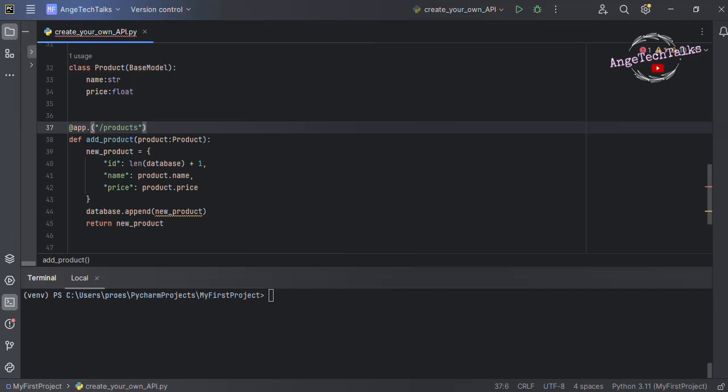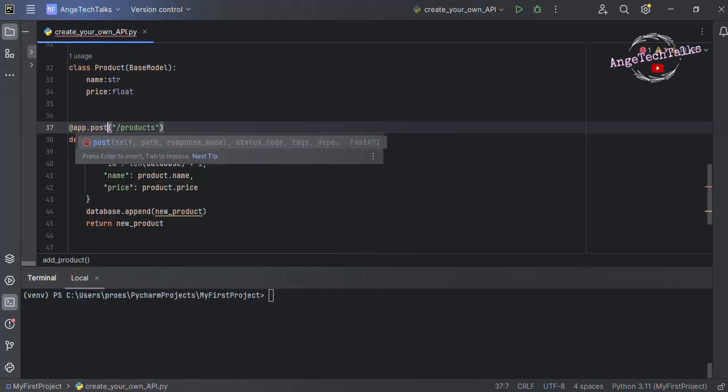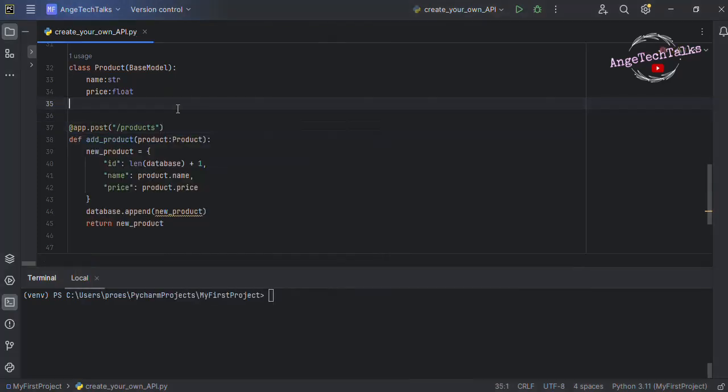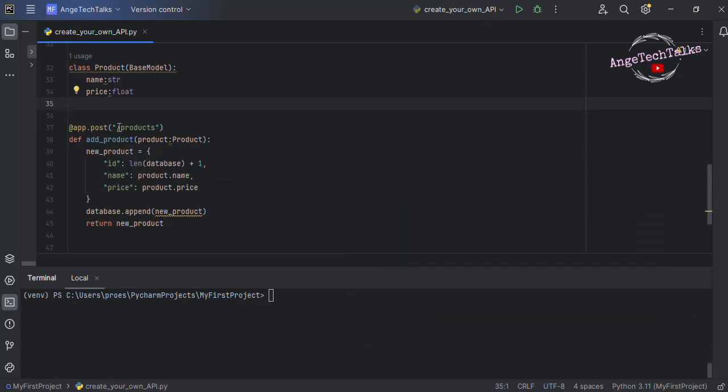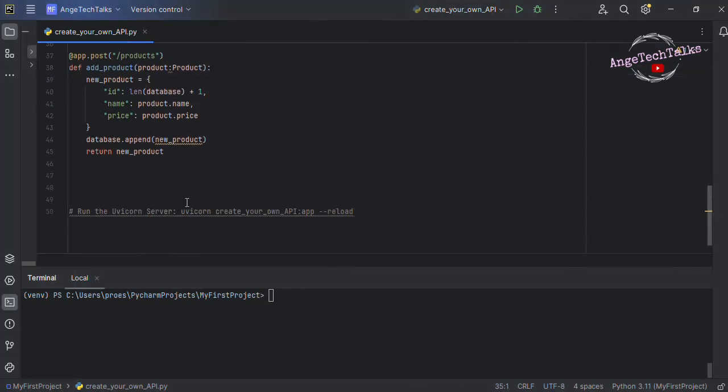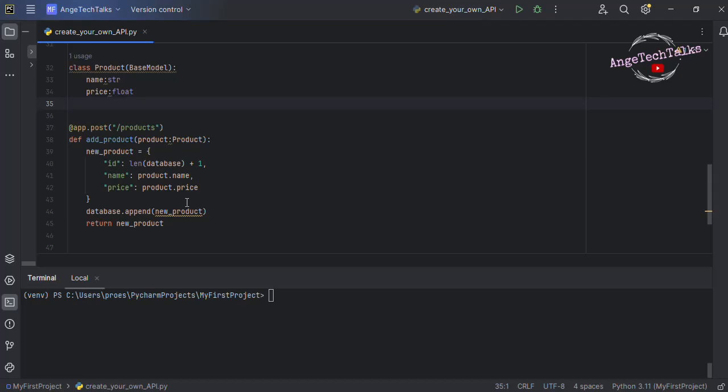So type add.post. Perfect. This function will be called when a post request is sent to the URL. Now let us run our code and see how it works.